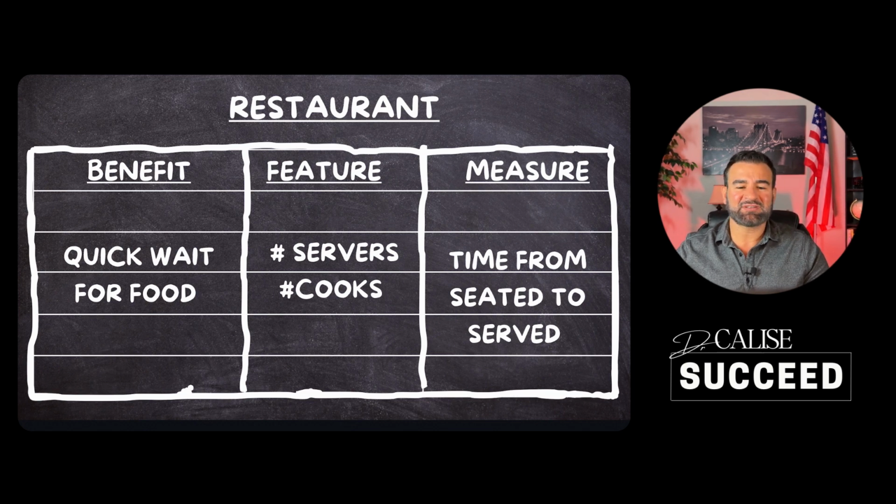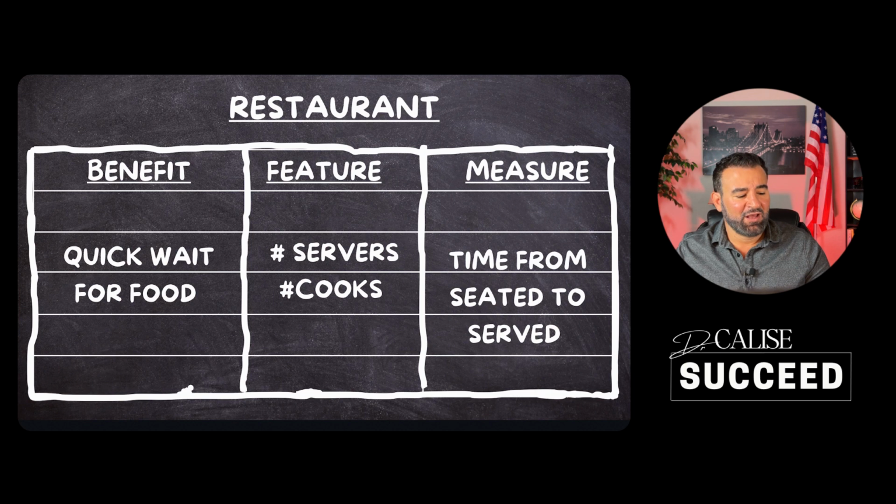And I'm sure there are apps for servers where they can log exactly when the person was seated, when they took the order, to when the food actually came out. Now you can use other measures too. You can do surveys, you can do customer satisfaction. I'm just giving you a quick example.